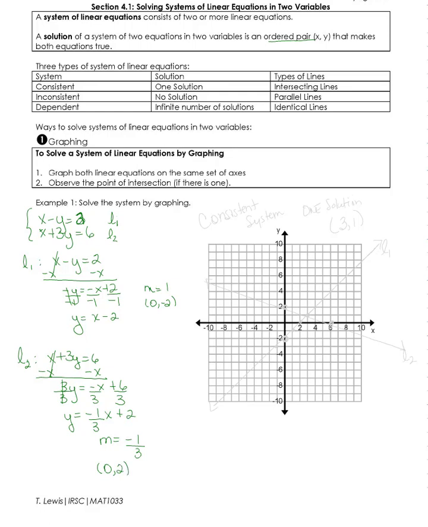So we're going to graph each equation. Let's look at the first line. We're going to start at (0, -2). From there, we're going to find our second point using the slope. We go up 1 and over 1. Now I found an additional point. If you want to, we can go in the opposite direction. We can go down 1 and over to the left. Connect the points.